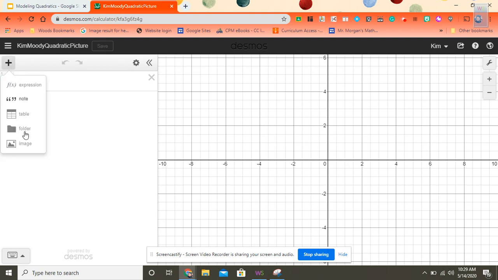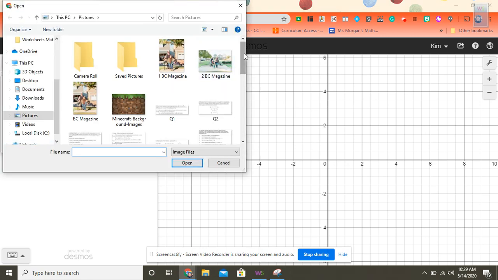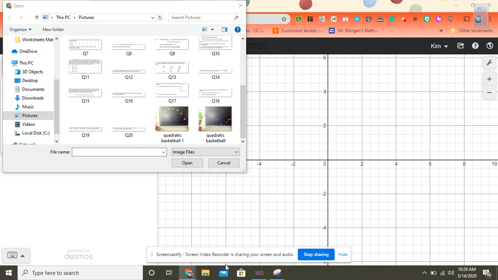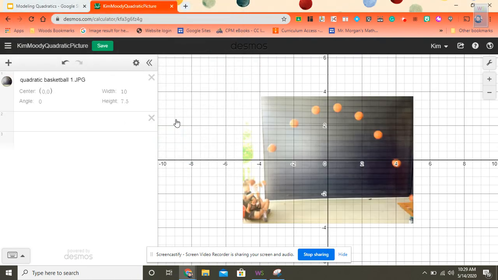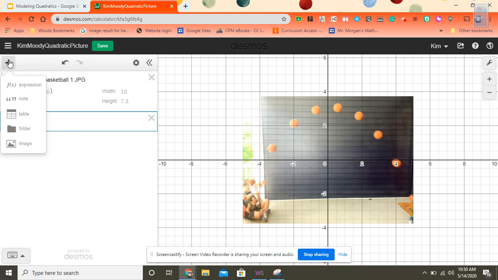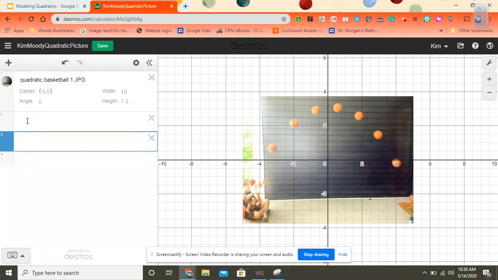And you're going to add an image to Desmos. Like here. So I've already got mine in here. I took a picture of Bear throwing a basketball, one of his favorite things to do, and it just inserts it. Now you can play around, you can change the center, the size on it if you want to. I'm just going to leave it as it is though. So you've got your picture in Desmos at this point, and then you're going to want to enter in an expression. You can either press f of x here, or you can just use what pops up.